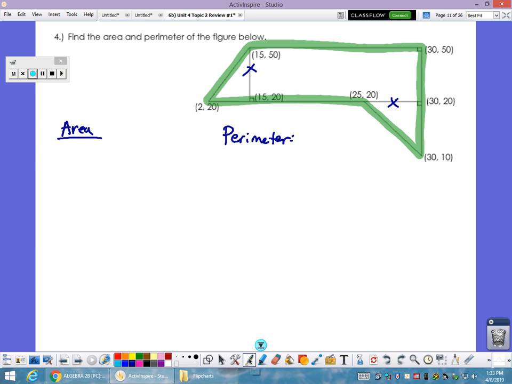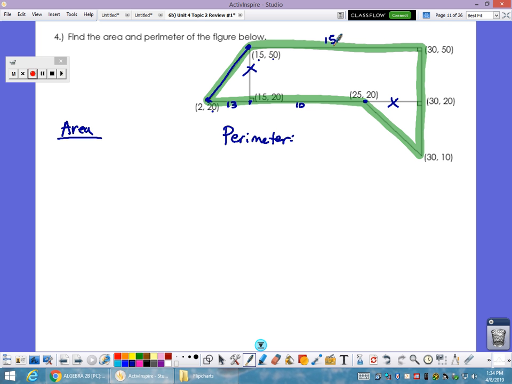And some we can just kind of figure out, right? Here, they're both at 20 in the y, but 2 and 15, I can say, oh, that's 13 units from here to here. I'm pretty sure this is not drawn to scale. Then 15 to 25, well, that's just 10 units right there. Okay, so we've got 10 units and 13 units. We've got to figure out that diagonal, so we could use the distance formula to find that length between those 2 points. Y2 minus y1 squared plus x2 minus x1 squared, and then square root that, right? I can find this distance pretty easily. 15, again, not drawn to scale.